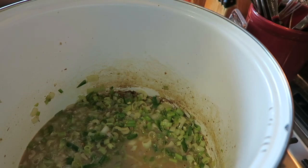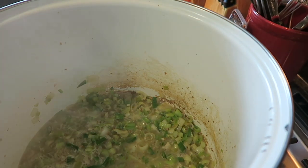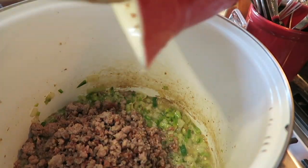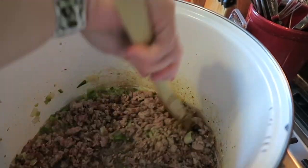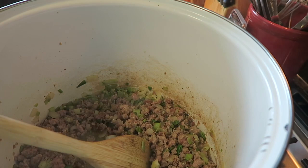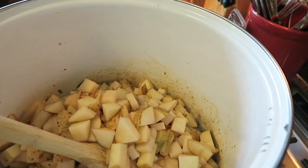And then that begins to come to a boil. We're gonna go ahead and we're gonna add the sausage back into it. Get all of that good sausage out of there. Oh, it smells so good. And then I am adding 7 russet potatoes with the skin on. You don't have to leave the skin on though if you don't like the skin.